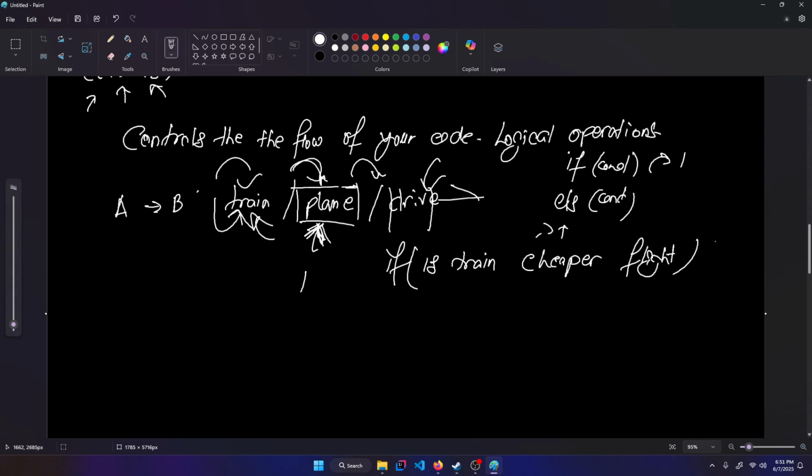So that's the question. If it is true, yeah, the answer is yes. Yes is basically a synonym to true, right? So it's cheaper than flight. I can decide to select train. So that's an if statement. The idea is the condition inside the if statement has to be met, or it has to be true, for me to think about it. So selecting a train is a process I do if the answer to my question is yes, or if the answer to my question is true. If the answer to my question is false, I will just go into the next flow. That is my else if statement or my else statement.